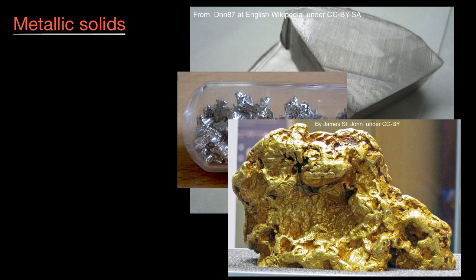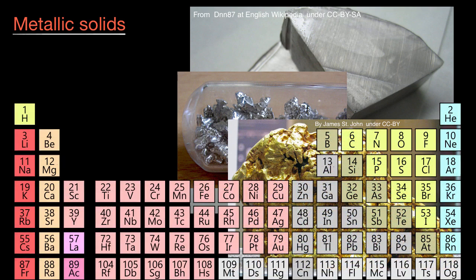And to understand that, we just have to look at the periodic table of elements. And most of the periodic table of elements is actually some form of metal. You have in red right over here, the group 1 elements, not including hydrogen. Those are your alkali metals. Then you have your alkaline earth metals, your transition metals, your post-transition metals, your metalloids. And it's really only what you see in yellow and blue here that are not your metals.